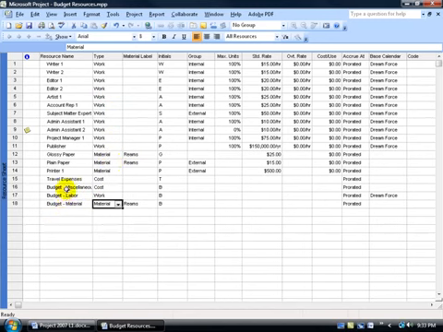Well, what task do I assign my budget resources to? Well, it's going to be the project summary task, because isn't that what you're keeping track of, is the project, the budget for all the materials in the project, for the work and the cost? So that's going to be the first step.